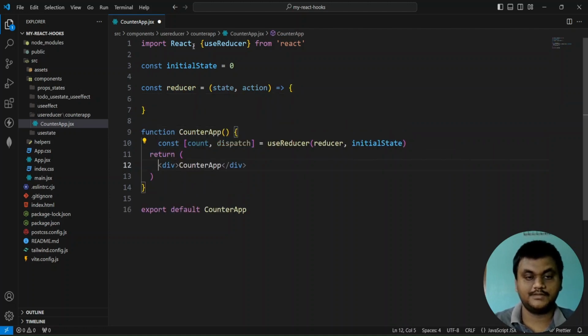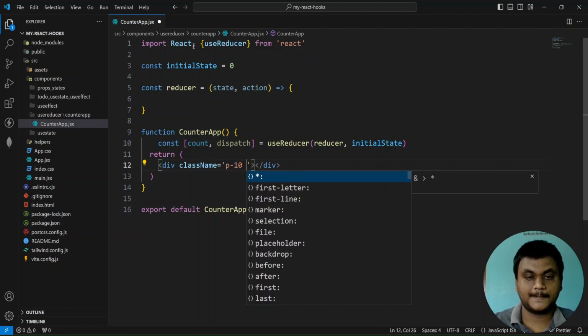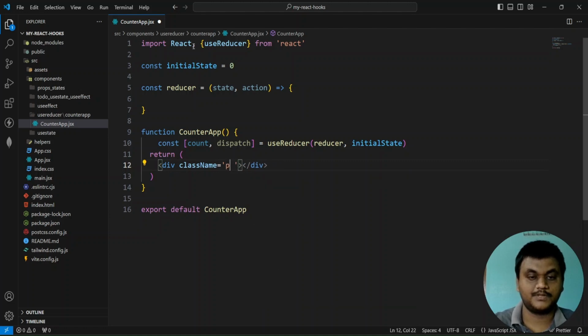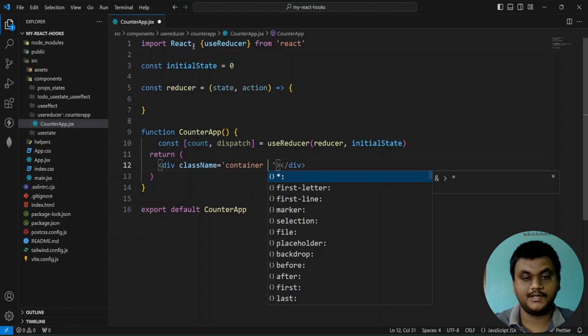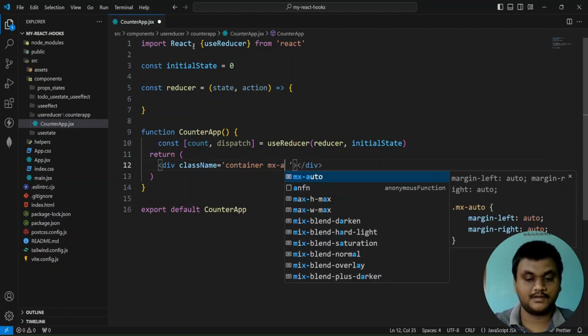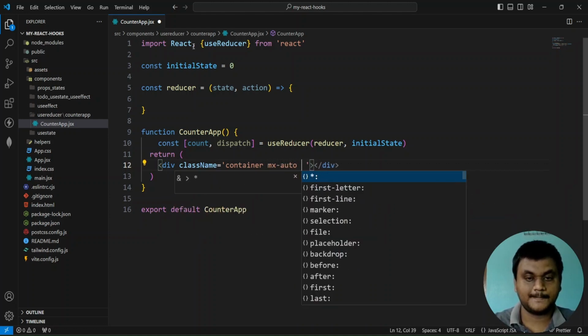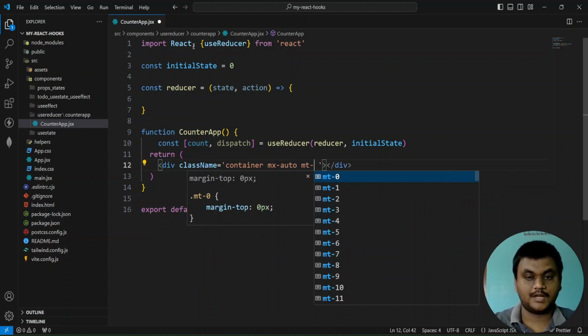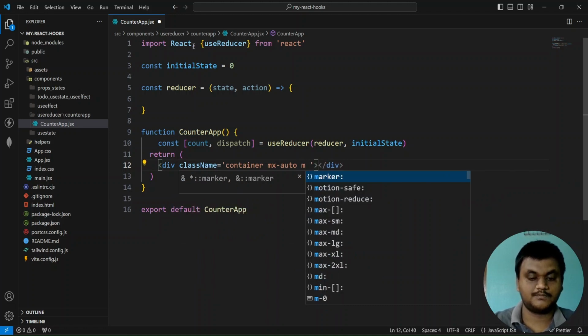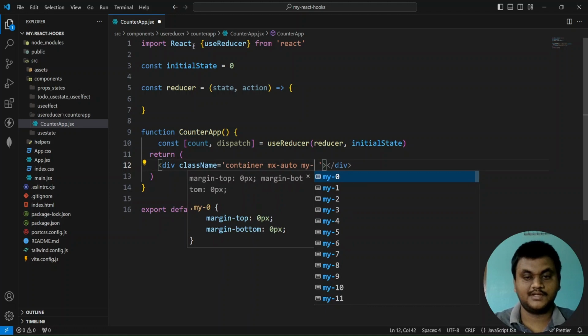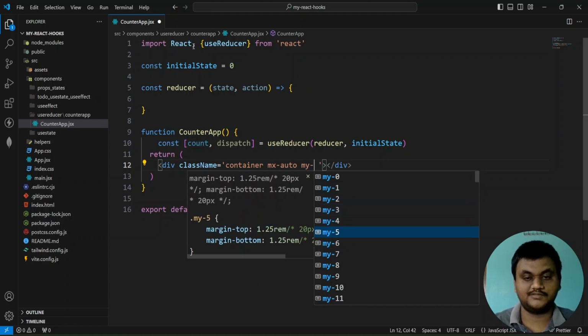If you take here, className p-10, not p, I'm going to take the container, and mx-auto, and my, y-axis means vertical direction.